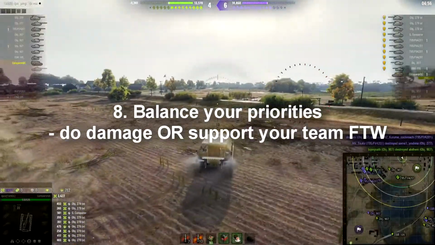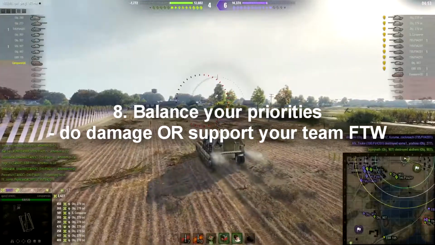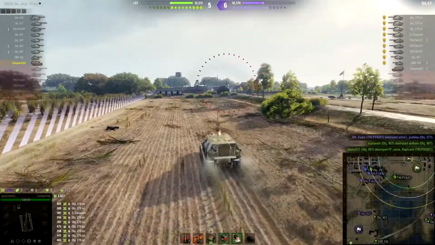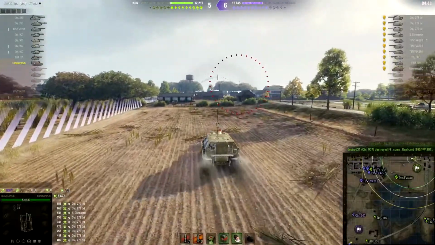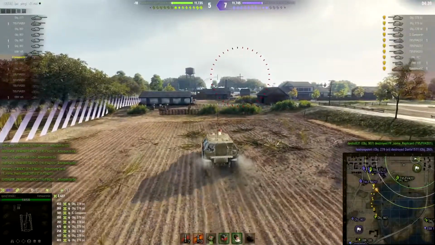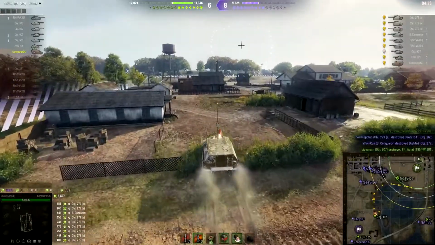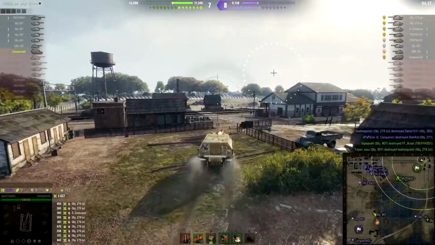Now, tip number 8, balance your priorities. Now, you saw me shooting here, taking my time to think about where I want to shoot, what targets I want to shoot. Now, it's very easy to say doing damage also supports your team, but when I say balance your priorities, it means there are times when you can do damage for yourself, and there are times when you can use your artillery to delay an advance of the enemy.